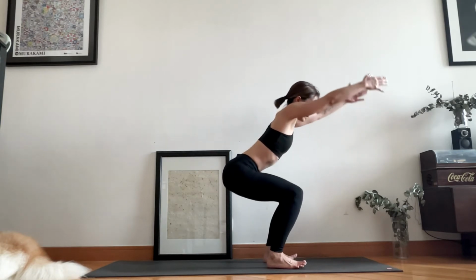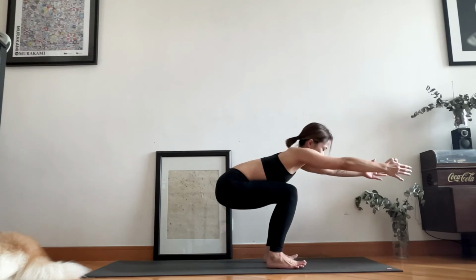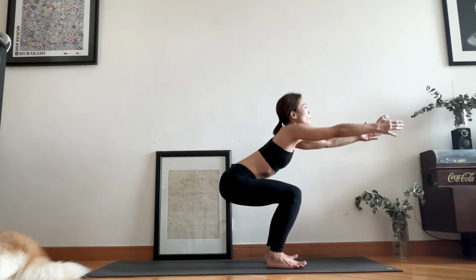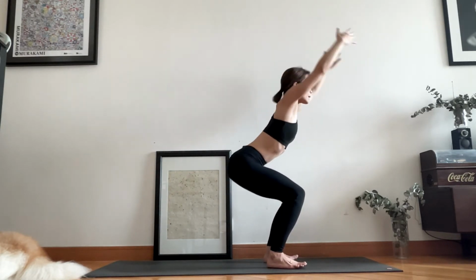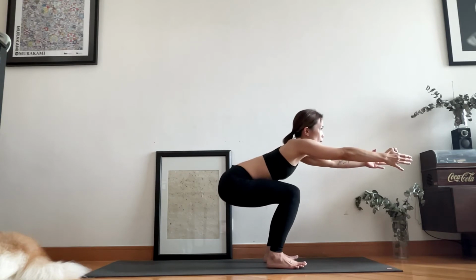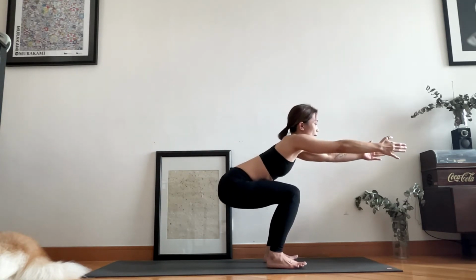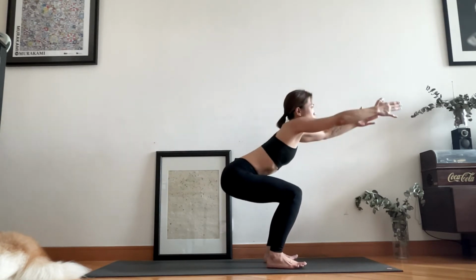As you inhale, lift the upper body. On the exhale, down. Inhale, up. Exhale, down. A few more. Inhale, rise. Exhale, down. Two more. Inhale, lift. Exhale, down, one more. Inhale, lift. Exhale, down, stay.